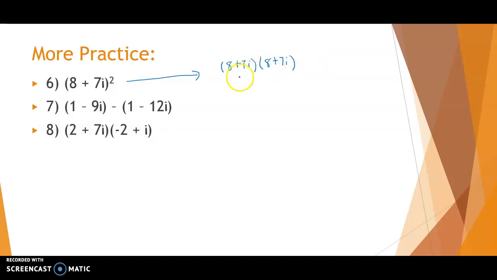And in order to complete the multiplication process, I'm going to use the acronym FOIL so that I multiply the parts together when I do the distributive property. So I multiply the first numbers together. Both are real numbers. 8 times 8 is 64. Multiply the outer two numbers together. And so here we have a real and an imaginary part. And so 8 times 7 is 56, and we keep the i.